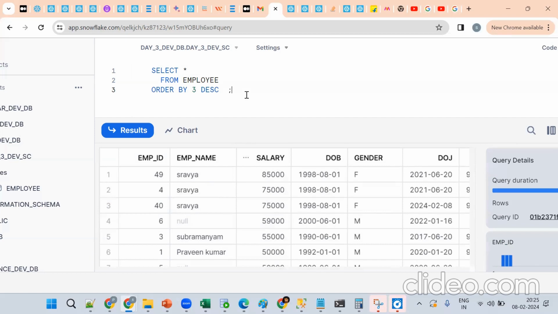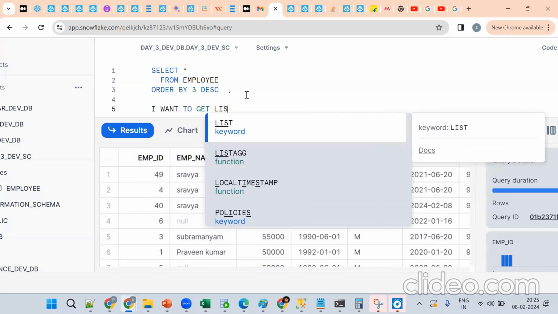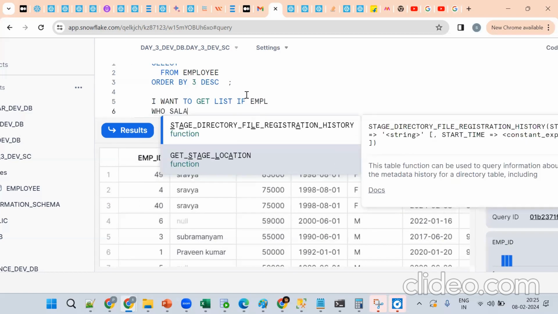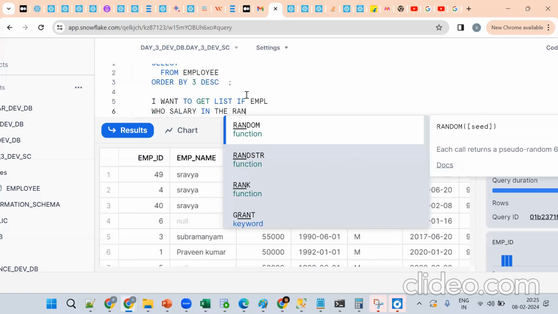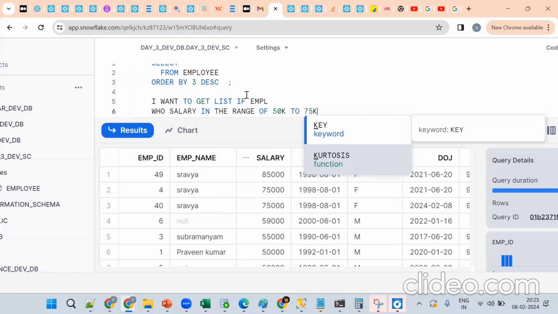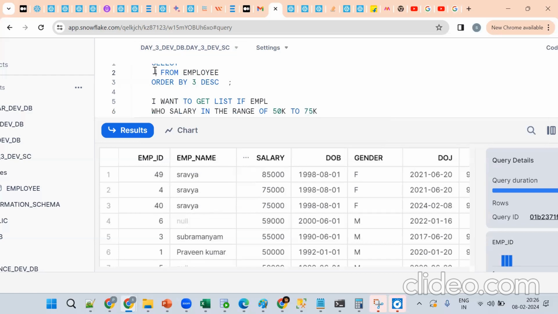Now the requirement is important. I want to get the list of employees whose salary is in the range of 50K to 75K, in between. Take the same use case one more time.